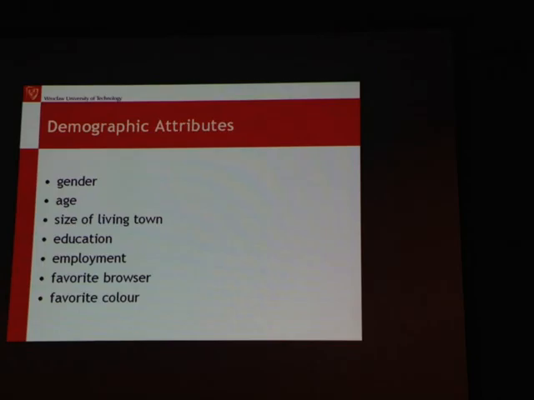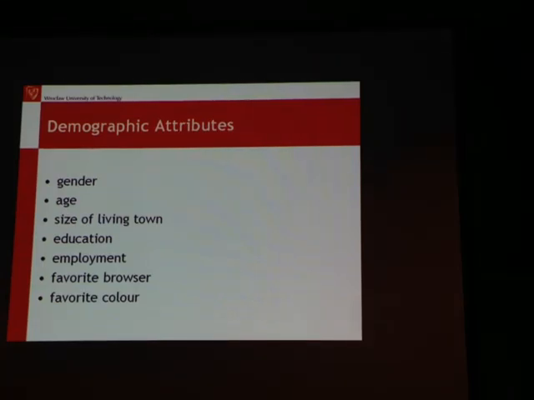The demographic attributes that can be collected in the beginning, when a new user is coming to the system and is registering in the system. We have considered gender, age, size of living town, whether it's a town or village, for example, or country, education, employment, and favorite browser and favorite color.